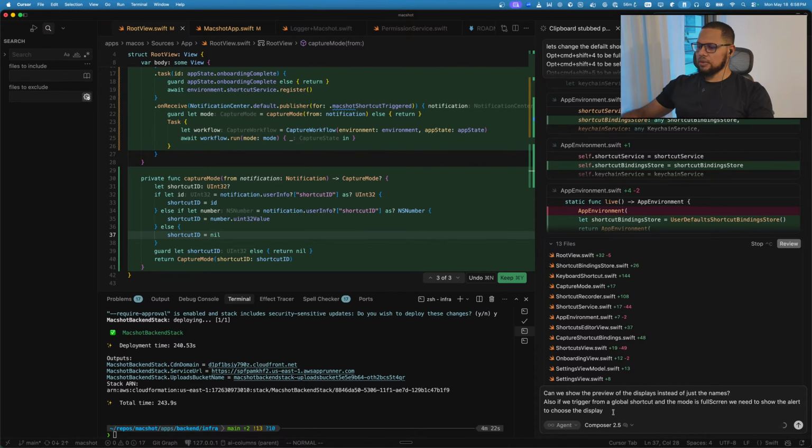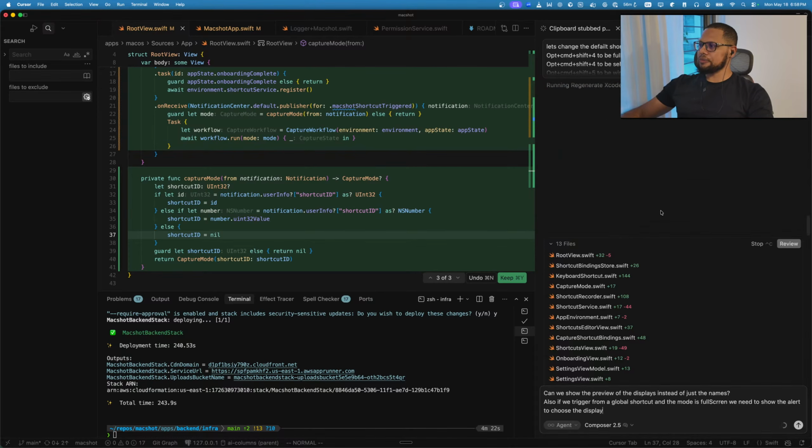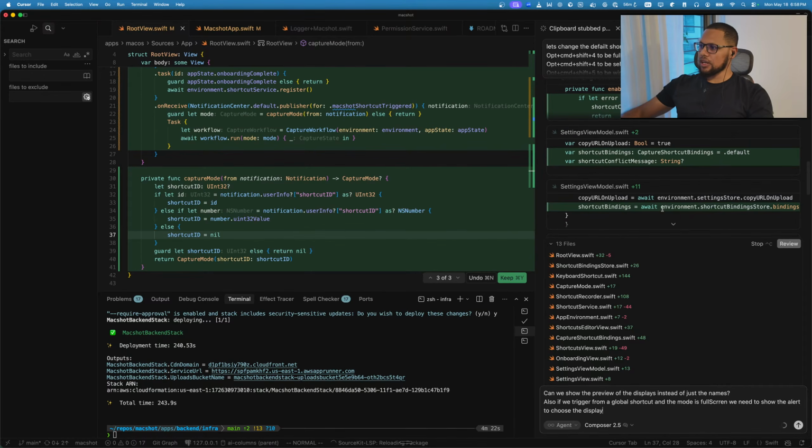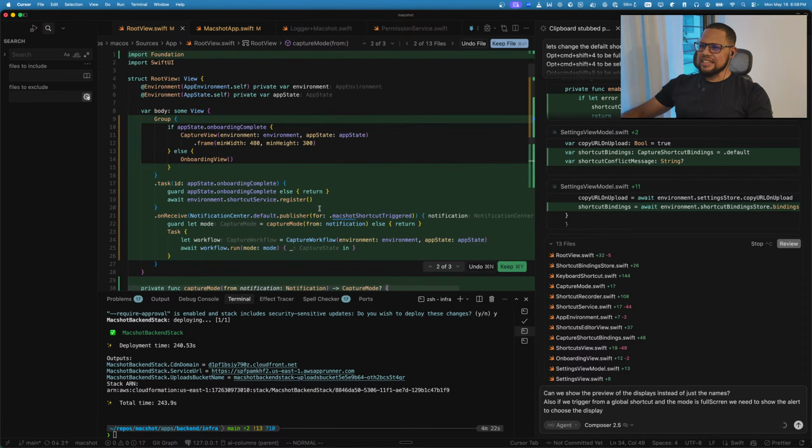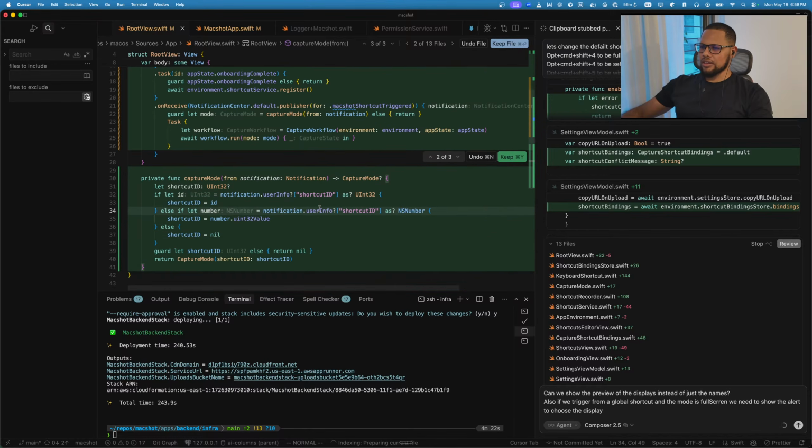I'm using the new model Composer 2.5 to see if it is any good. Let's see how well it behaves here. But honestly, from the code that it has created, I don't think it is as good as the other ones.